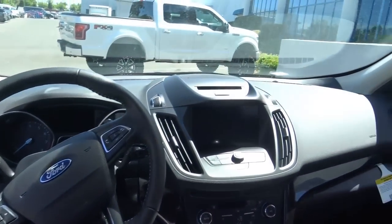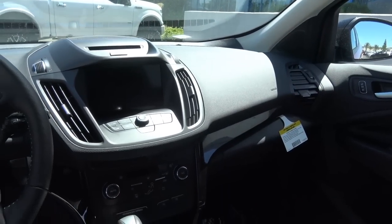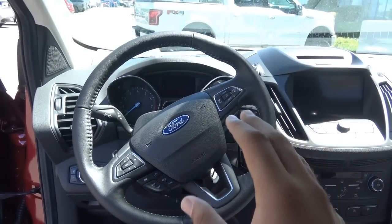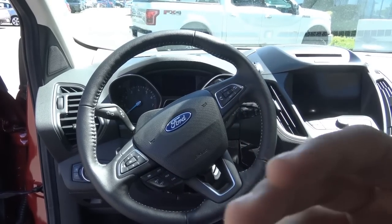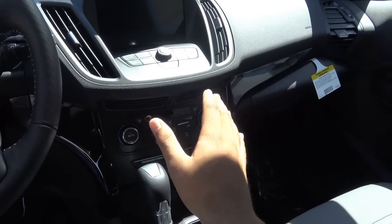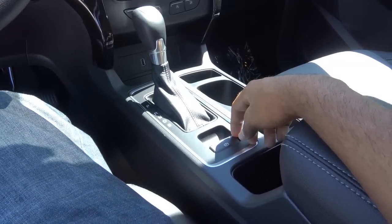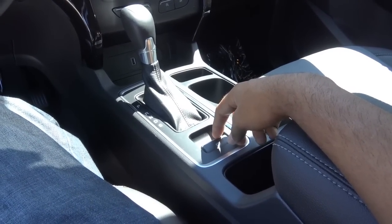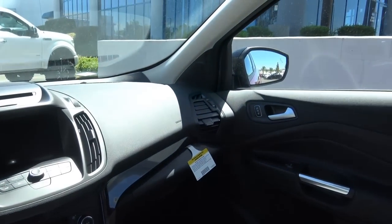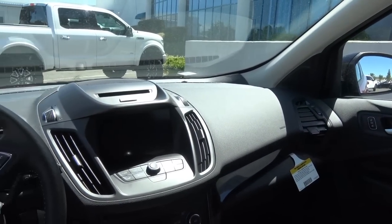Now perhaps the most important changes that Ford made to the new Escape here come on the inside of the vehicle. Now Ford has redesigned the steering wheel this time around. It's borrowed from the Focus and it promises better functionality, and also the center stack controls have been redesigned for better ease of use, and Ford got rid of the hand parking brake in favor of a new electronic parking brake to free up center console space, which is nice. But overall, the design of the whole interior pretty much remains the same.